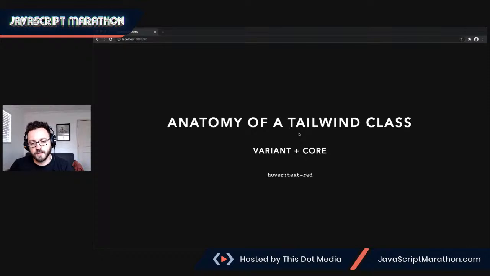So in case you want to use something like hover or focus or active and a lot of the different pseudo selectors, you would use what's called a variant in Tailwind. And so variants are just tacked onto the front with a colon, and those allow you to set hover states straight from HTML, which is crazy. It's so powerful.